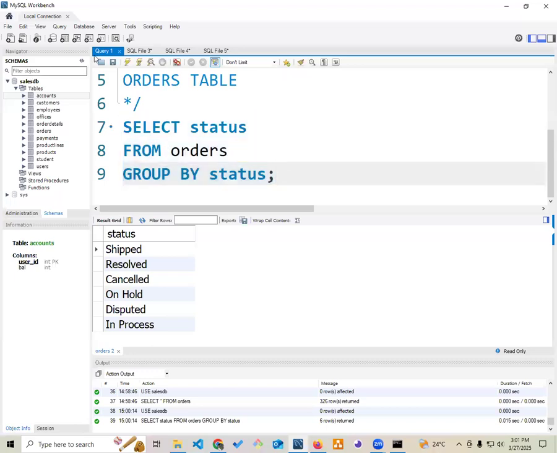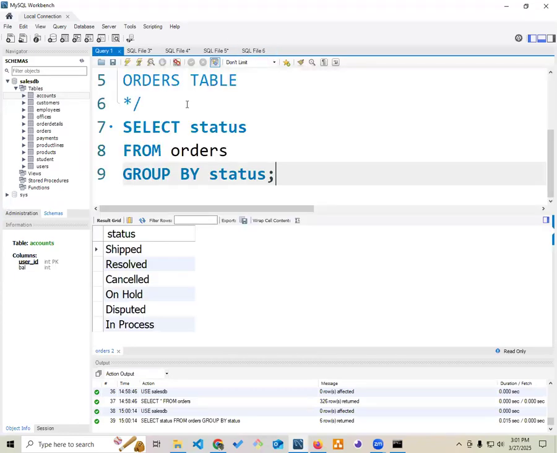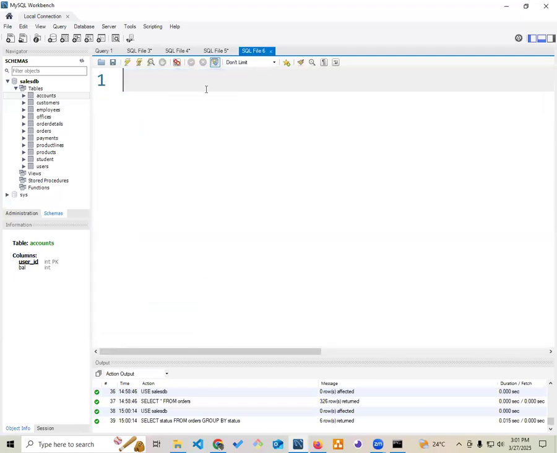Let's write another example. I'll open a new working area. I'll just need to copy this. Don't feel like writing a lot. Let's see if we can tackle our second question.